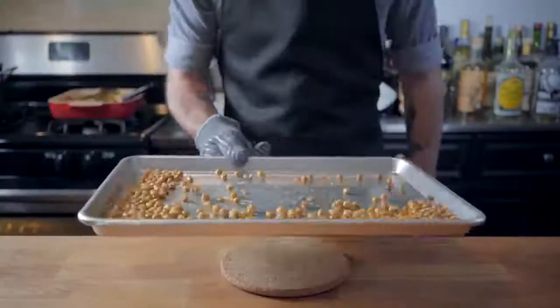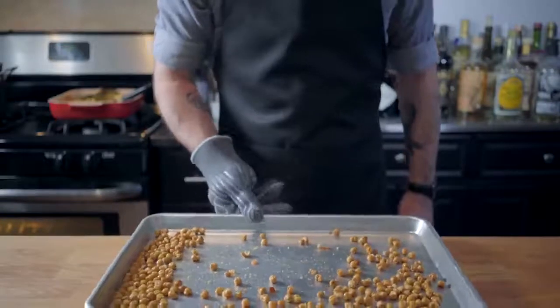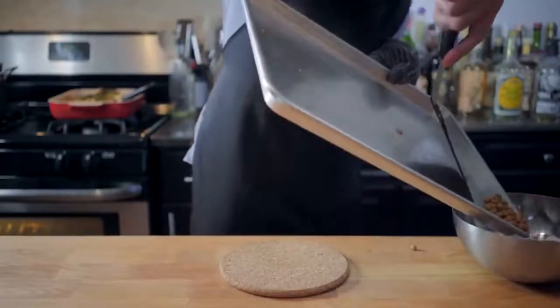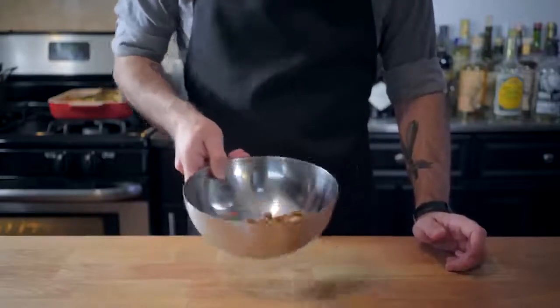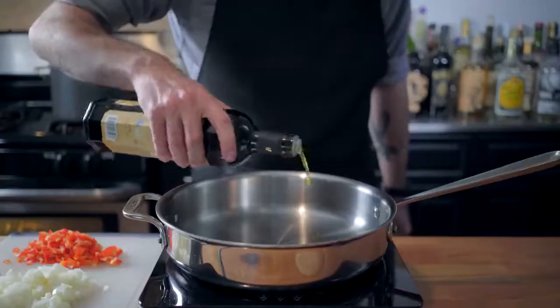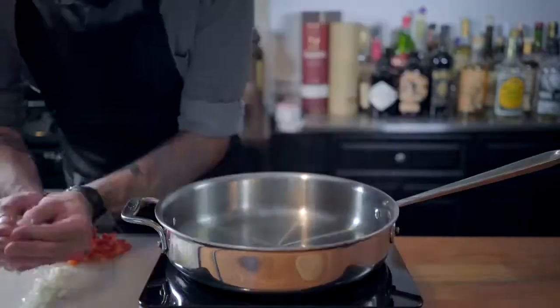At this point, while they're still hot, you can toss them with any spice or seasoning that you want, but in this case I'm going to toss them with a little bit of plain sweet paprika. So that's got our beans covered. Now what about our tomato sauce element? Let's make some Moroccan ragu.